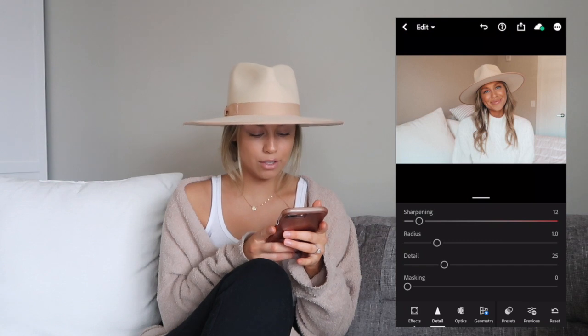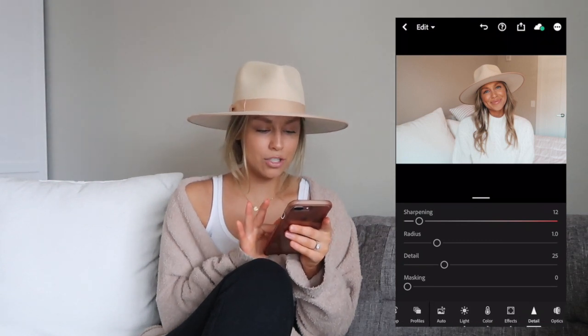So I'll go ahead and decrease the sharpening here. See, they have it way up. I don't like that look. I like it way down, so it blurs a little and looks a little softer. And then if I feel like I need some detail, I can go in with that detail tool on Facetune.